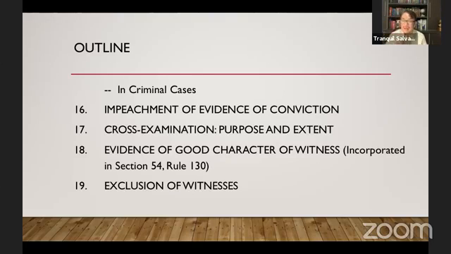Wide open rule. Now, I have already discussed evidence of good character, which was merely transferred to another provision. Now, exclusion of witnesses. Okay, exclusion of witnesses. What about exclusion of witnesses? Ganito yon. Siyempre, you don't want the witnesses of the other party to listen to what you're talking about. You don't want the witnesses to just get to listen and attune their statements with their co-witnesses, right? Lalo na sa kalaban mo. Okay, now, what does the provision say?